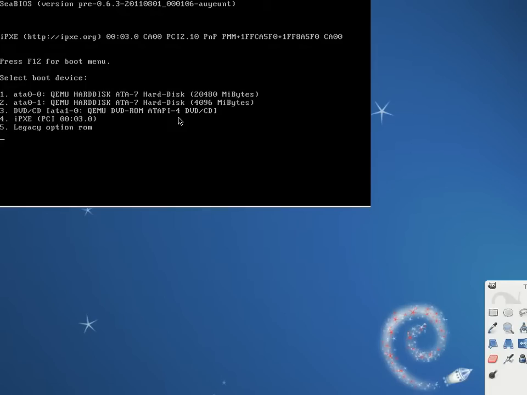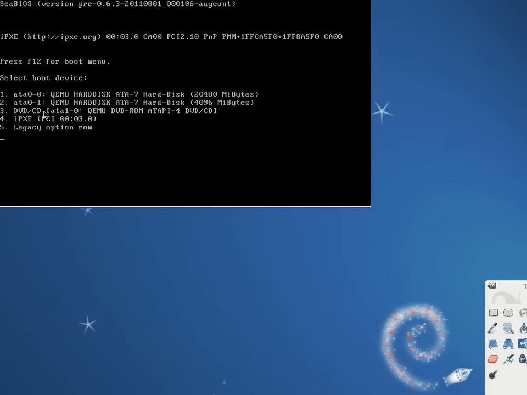Right now you are seeing a virtual machine. In the virtual machine, the first drive is a 20 gig hard drive, and that's basically just pretending to be an internal hard drive to the computer, because most computers do have at least one internal hard drive. The second drive is a 4 gigabyte mass storage device, and that can be your SD card, a compact flash card, or a 4 gigabyte thumb drive.